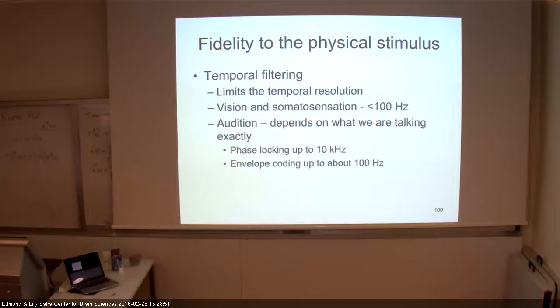If I understand it correctly, in the vision domain, if I gaze at something that changes faster than 100 hertz, I won't be able to notice. Yes, your nervous system cannot follow the change if it goes over 100 hertz.